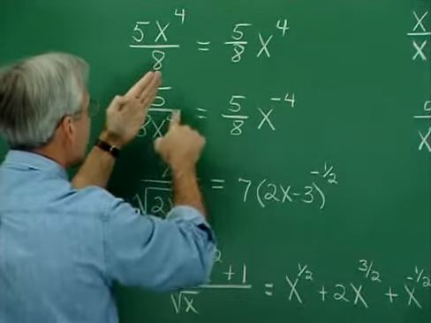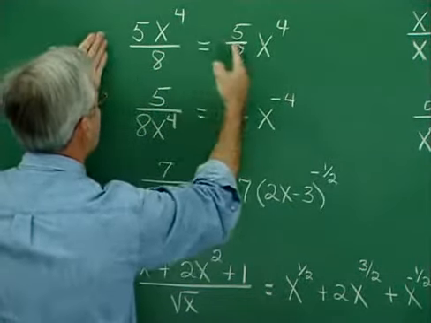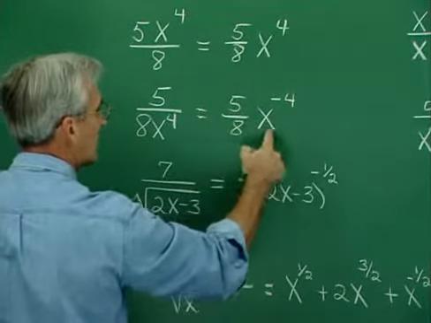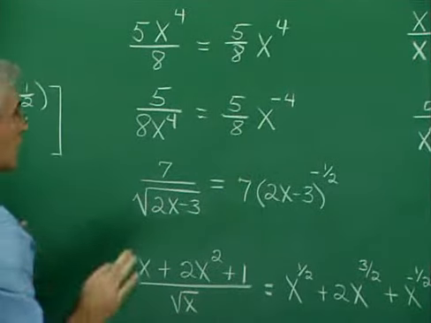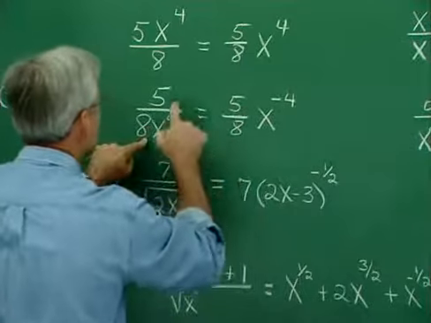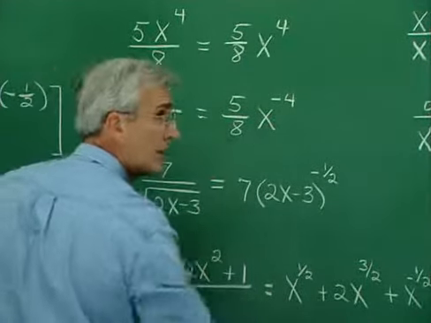And so it would be x to the negative 4. And then we can think of it exactly like that to write 5/8 x to the negative 4 power. Now we would probably just go directly here and not actually move it up into the numerator. We would just go to this step.